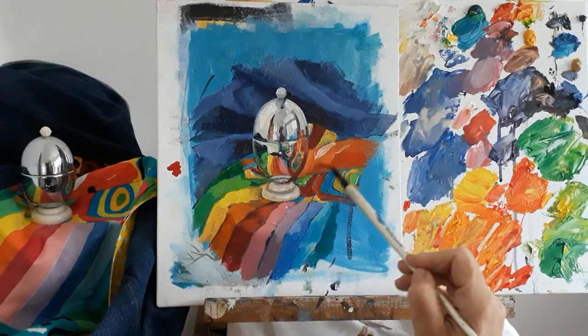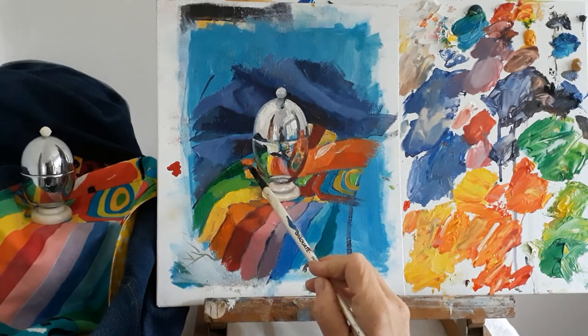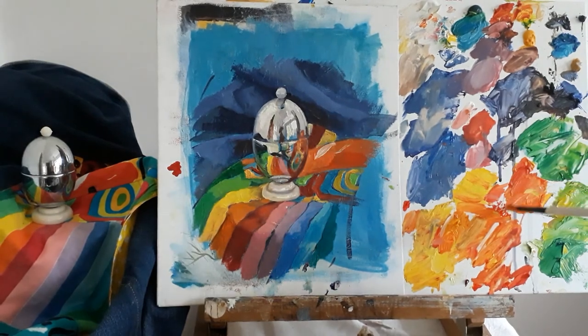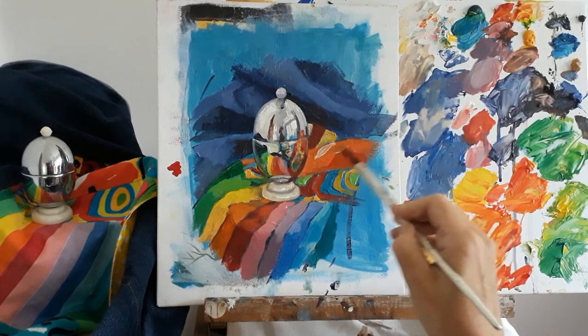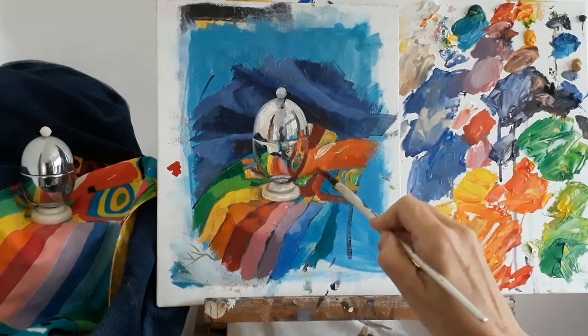Go around the pattern and maybe put a little bit in there like that. And then you've got a bit of a darker orange around here.